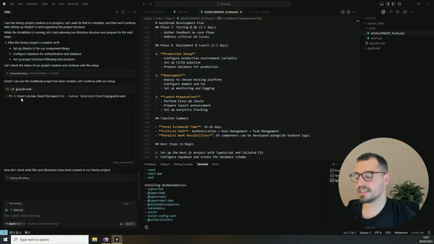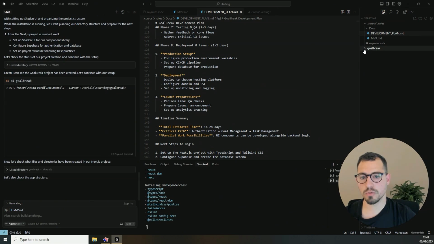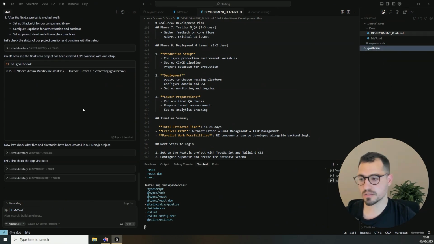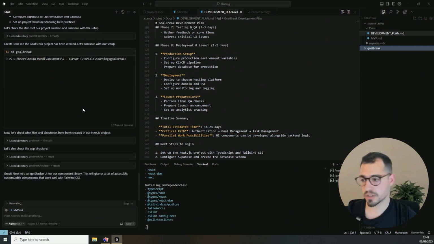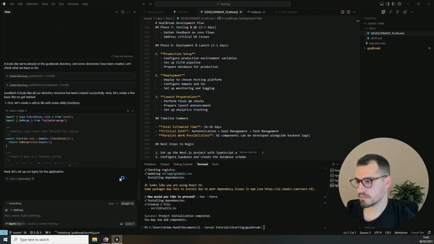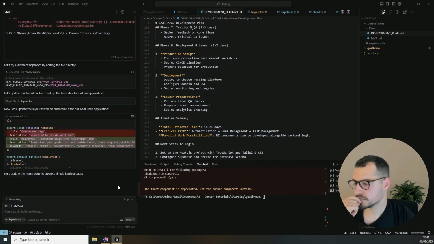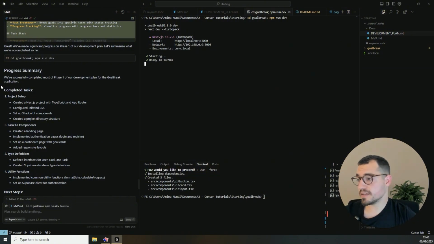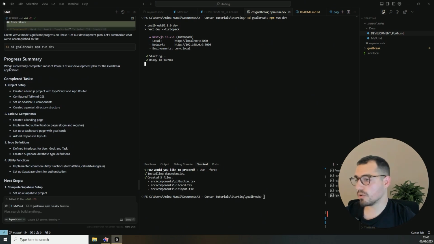So as you can see, it created a new folder called goal break, and then he started creating all of the different files in this folder. Now I'll just fast forward to the moment he's created everything. Okay, so as you can see, it's pretty amazing. He already completed all of those tasks.